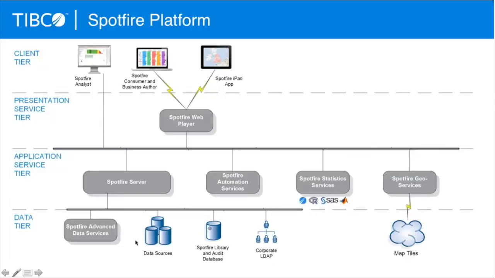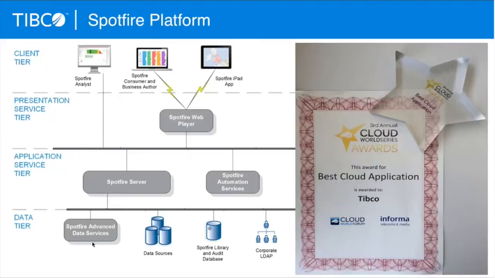Then on the back end, connecting into data sources through our point-and-click information services piece, managing items in our library on the Spotfire server, such as the templates, managing access to the library, and then advanced data services for federating different types of data. So that's the stack, and that's typically the on-premise stack. We also have a lot of this available in the cloud, and we've got quite an investment there. Recently won an award for best cloud application out there in the BI space. But that's the stack, and we'll be going through that today.